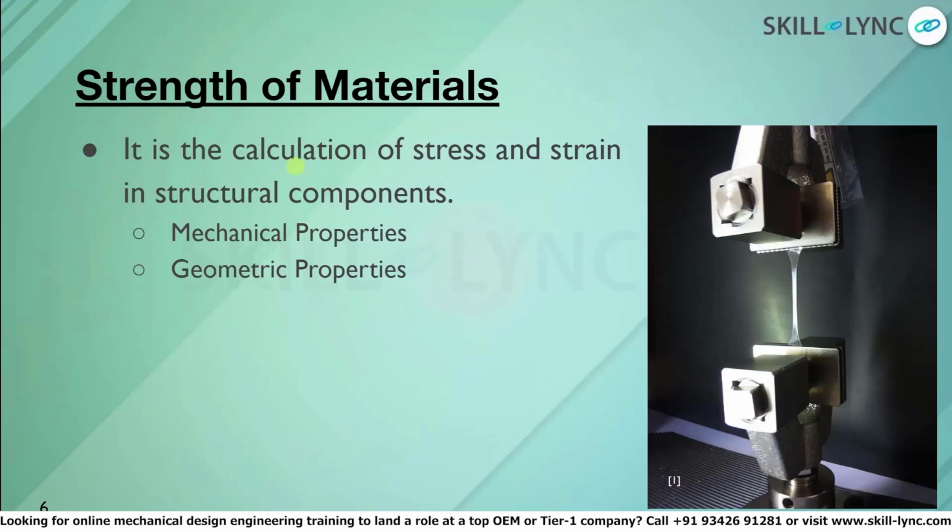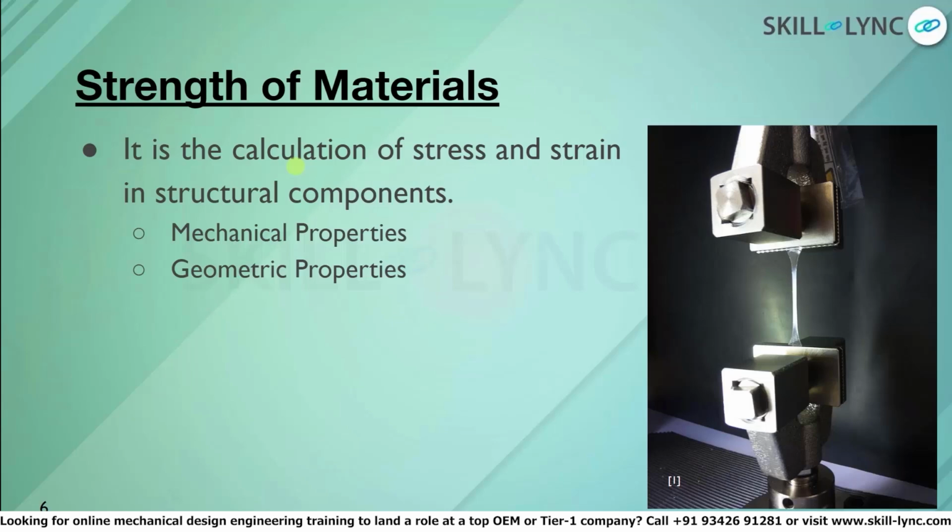The strength of a material is affected by two major factors. First are the mechanical properties of the material. These are the properties that involve a reaction to an applied load. Second are geometrical properties. These are derived from the geometry of a solid body or particle. So basically these are derived from the properties that are affected by shape and size.